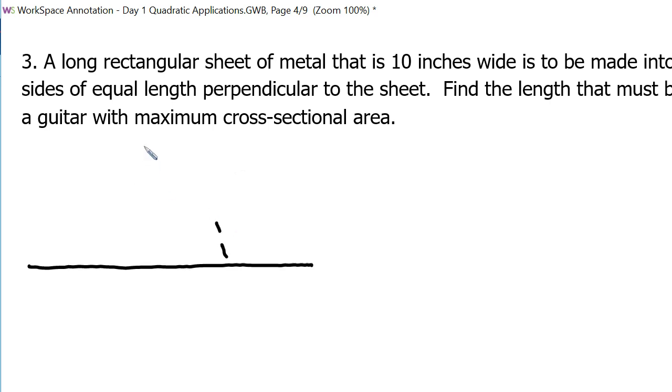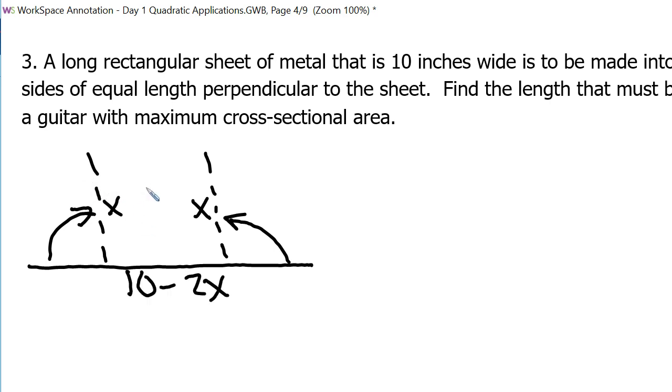So let's see. This piece of the metal is turned up, and this piece of the metal is turned up, and now this piece in the middle makes the gutter to catch the rain off the side of the building. Now, do I know how much has been turned up? No, so what could I call that? X. So this would be X, this would be X, and what would this piece be in the middle? 10 is for the entire length of all of it. So it's not going to be 10. It would be 10 minus those two X pieces that got turned up. 10 minus 2X.